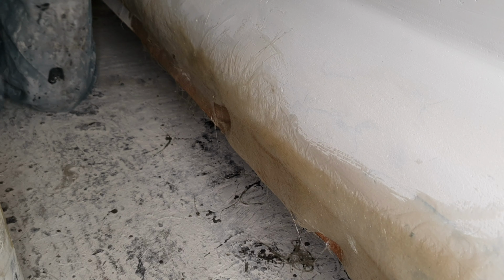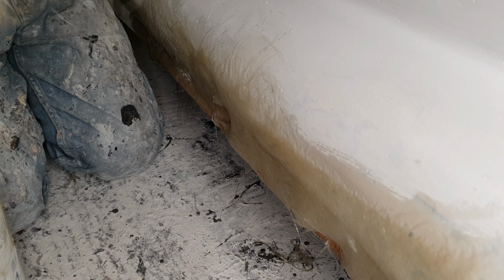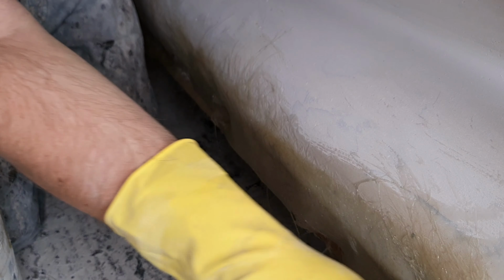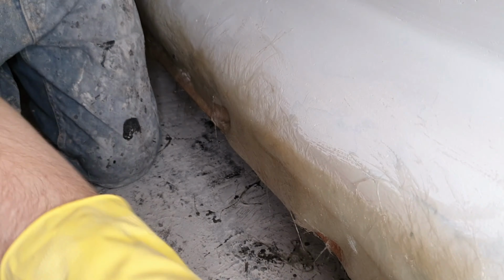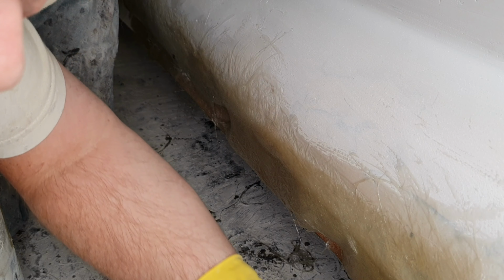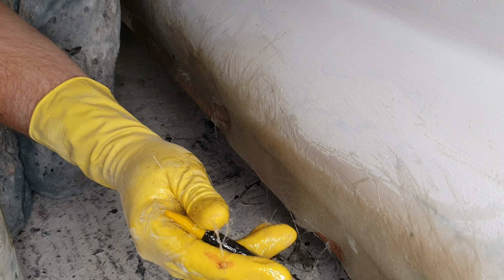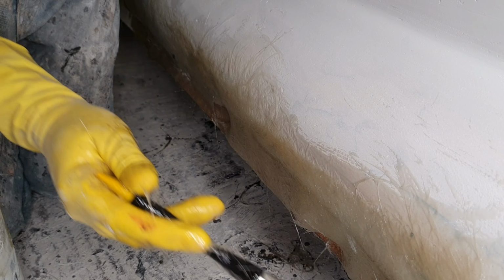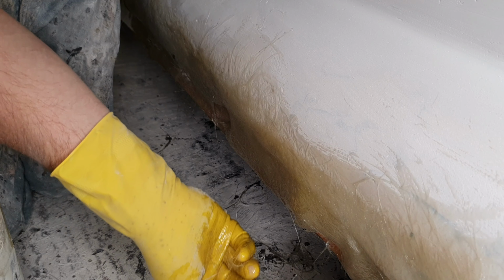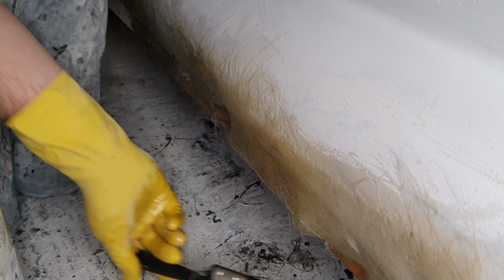I'll do this section up here as well, just in case it's this end you can see best. I don't know. I don't want to overlap too much, otherwise I'll end up dragging the other piece off, and you really don't want to be doing that. Sorry if my head's in the way here. Okay. So it's already starting to go off there. I'm just positioning it slightly.